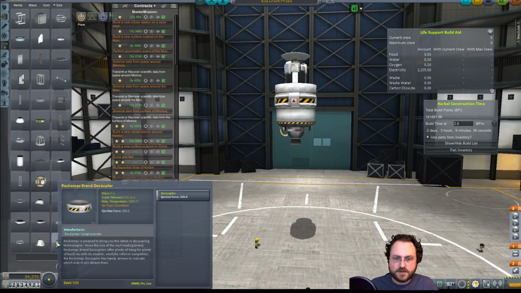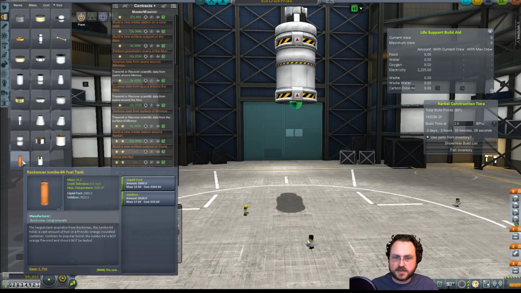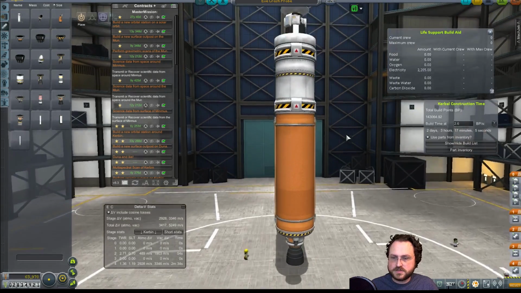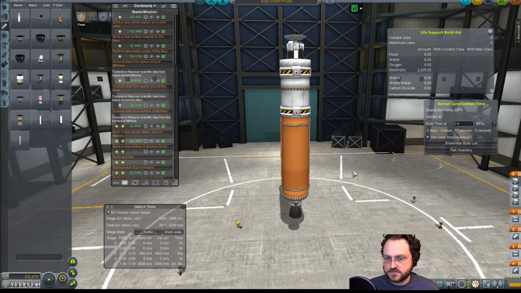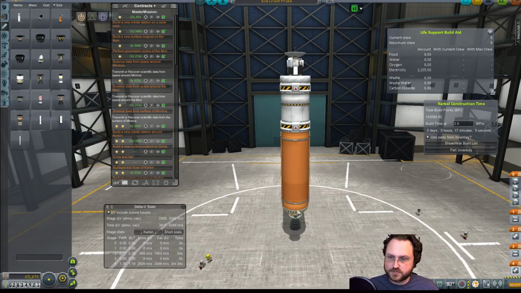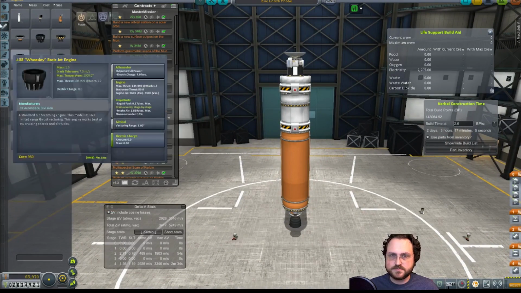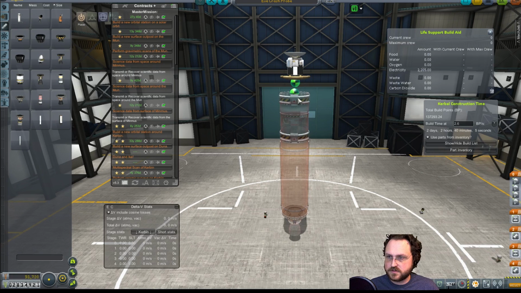Anyway, another Rockomax band decoupler, and even this might just be overkill. This and not the mainsail, just the skipper. It's only 5,200 Delta V. This will just barely get us into orbit, so we might need a wee bit more than this. Oh, also, I definitely want to have a fairing. I guess underneath this.